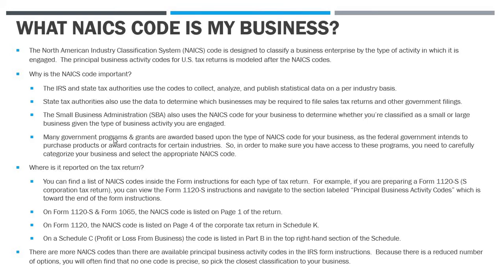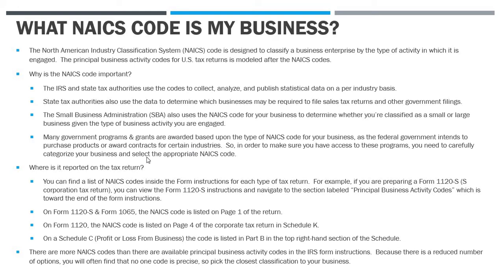And then it's also very important for governmental programs and grants, right? The U.S. Treasury, for example, has platforms where they issue small business grants and funding for certain types of businesses that fall within certain categories. They publish a list of, I think, 25 every year that are the top contenders for business grants and awards. So ideally, you would want to be within that top 25 to make sure you're at the front of the line. That's why it's important to have the appropriate code classification on your tax return, so it's consistent with any documentation you might submit if you're looking for a grant or looking to borrow money from the SBA.